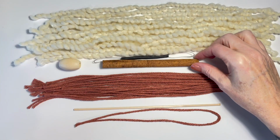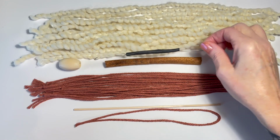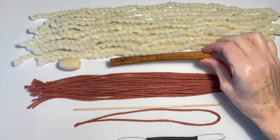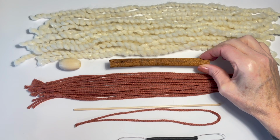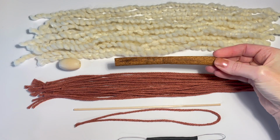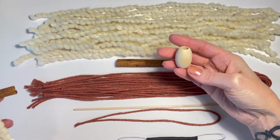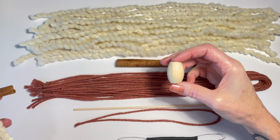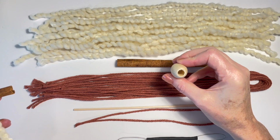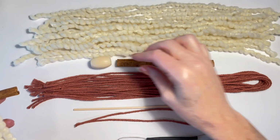And everything's going to be suspended from a 6-inch cinnamon stick. That particular cinnamon stick I sourced from a warehouse store, they had it in their spices section. So it was pretty reasonable, and that's where I've found really good consistent sizing on this 6-inch cinnamon stick. And then for the nose, I like the oblong bead, giving him a nice fat nose. And there's a large opening on this bead. You can find these most anywhere as well.